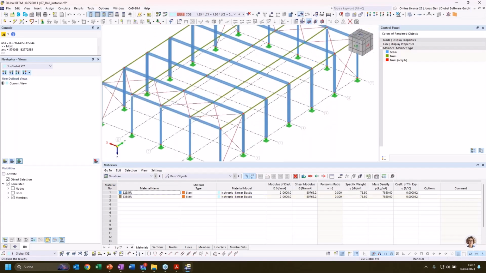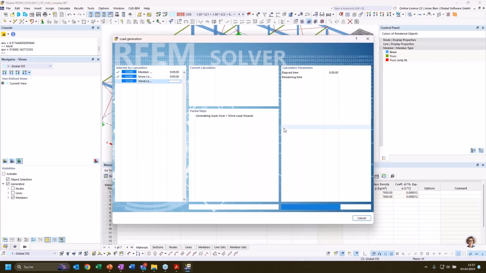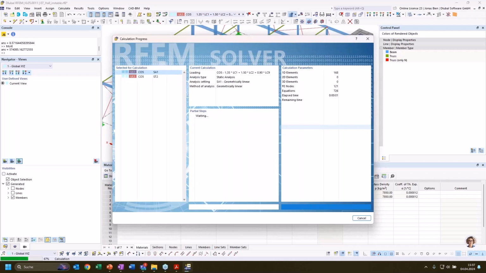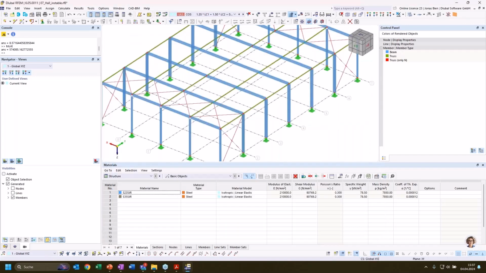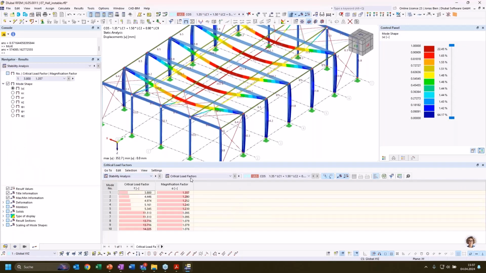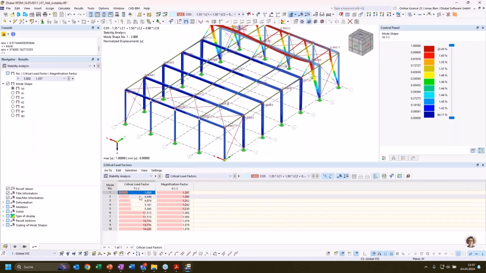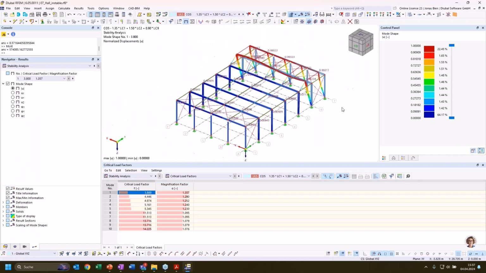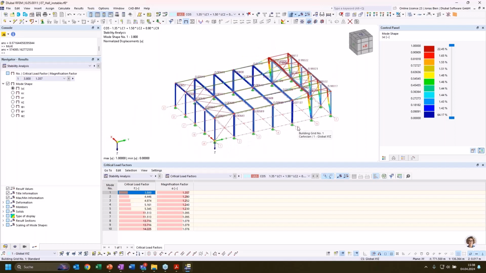And if we now again perform the same simulation on our load combination 5, we will hopefully be able to get a suitable solution and a stable model. And now we can see, okay, with our first mode shape or critical load factor, we are above 1 and our model is good to go, and we have good chances that we can properly design the members within our structure.